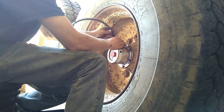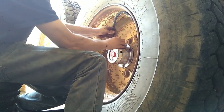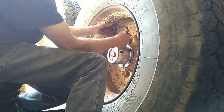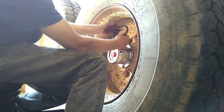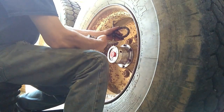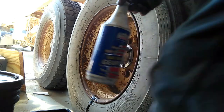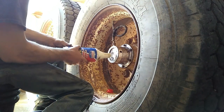And install our new hose on the old cap. And then top it off with oil.